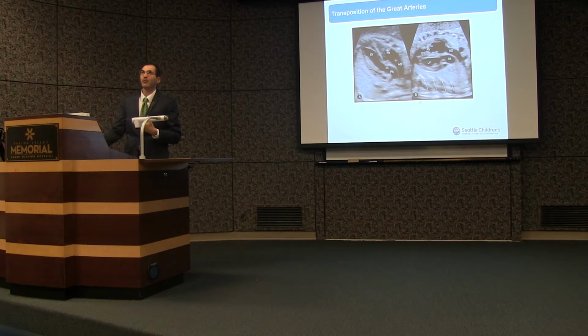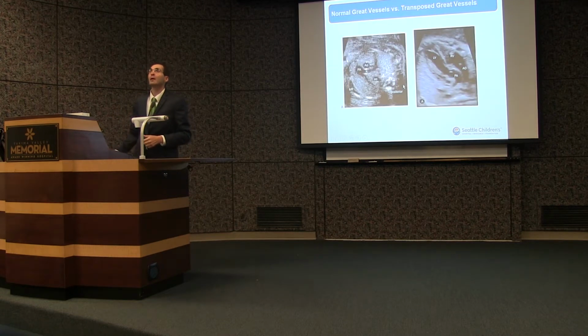So here's obviously a very abnormal pathology where our outflow tracts are parallel, and the RV is now sending blood to the aorta, whereas the LV is taking all its highly oxygenated blood and sending it back to the pulmonary artery. And as you continue to sweep up, we can see some other characteristics that clue us to transposed great vessels. So here on the left-hand side, I have the normal orientation, versus on the right-hand side, we have transposition. So in transposition, the great vessels are going to be side by side, so they're going to be parallel. Whereas with a normal heart, the great vessels should crisscross.